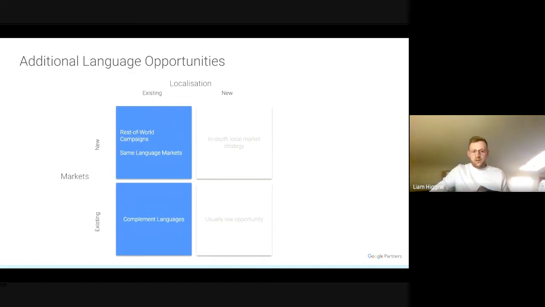And that's a brilliant initial strategy, which is much, much simpler to do once you obviously have the operations piece set up as well. The other option here is to then add complement languages. So phase 2, to prevent that glass ceiling, is adding these new languages to our campaigns to make sure that we're going after the majority of the population if we do decide to go into markets such as Germany or Netherlands from the UK, making sure that we're catering for everybody in that market and that they understand what your offering is as a business as well.